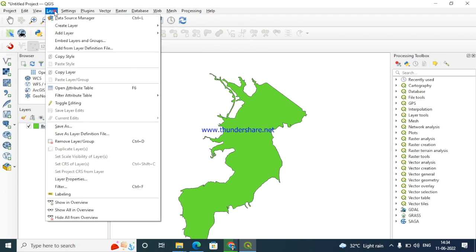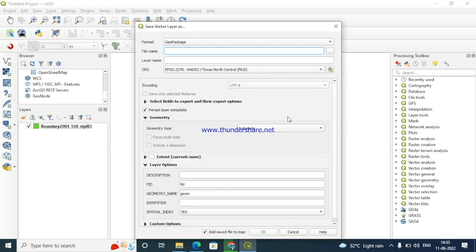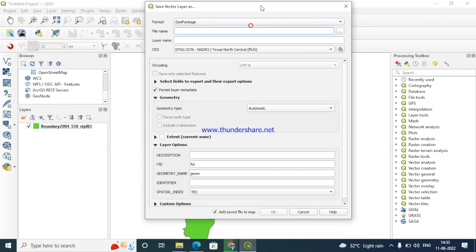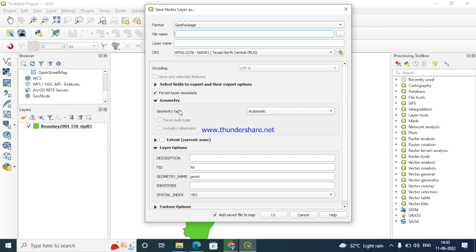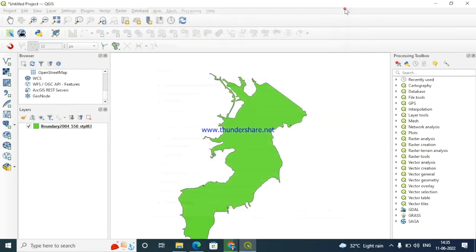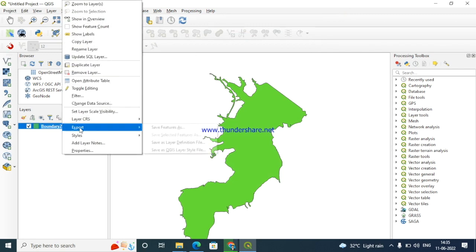Now this is save as. If you want to save this layer, you can use save as. You click here and your layer will be saved. Or else you can go from here, save.